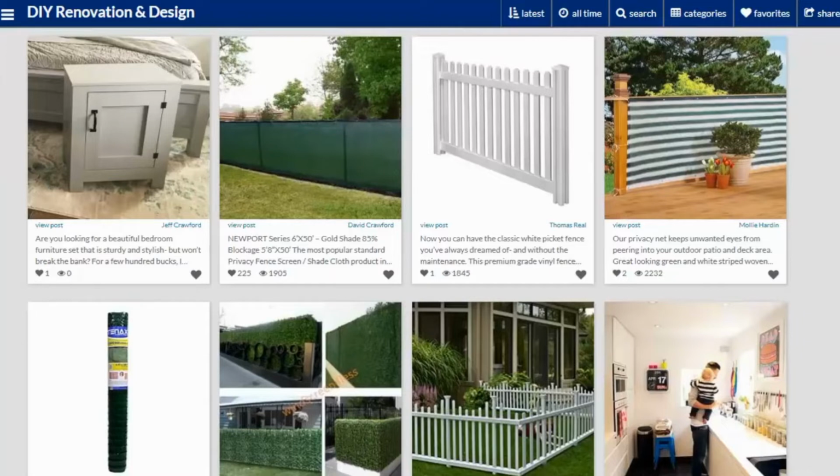So here we are on an example site that's in the do-it-yourself home improvement niche, a fairly popular topic with lots of evergreen traffic. Now please bear in mind that this theme will let you build sites in any niche, not just popular ones like this. As long as a niche has people passionate about the topic, they will take part and do all the heavy lifting for you. Simply because people love sharing their own ideas, which means they end up building your site and traffic for you, making your life and profits easier.